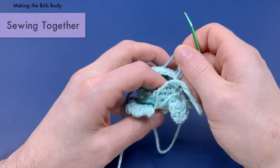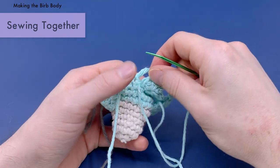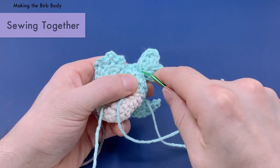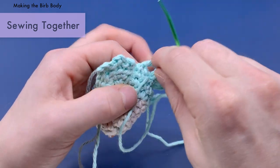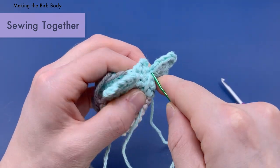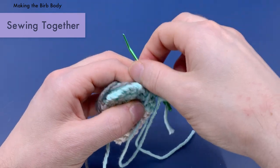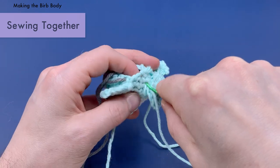Make sure to pull this tail end on the inside as well. And then the last thing we wanna do is go around this stitch on the opposite side of the tail, so just like that. So this right down here is where that tail end is actually coming out of, so we wanna go around this part. Around both loops there, back into the same stitch you started in, like that.